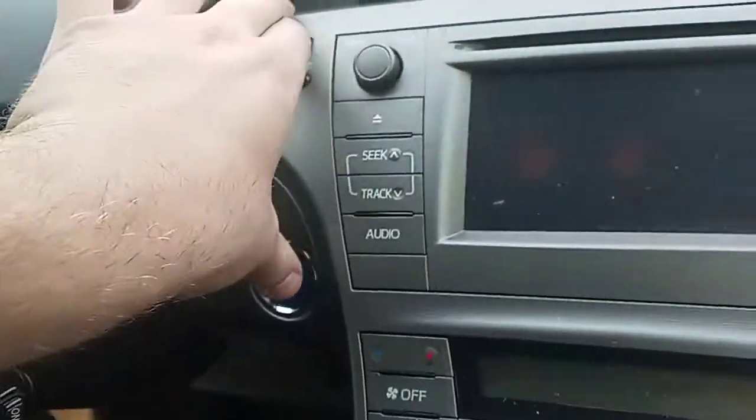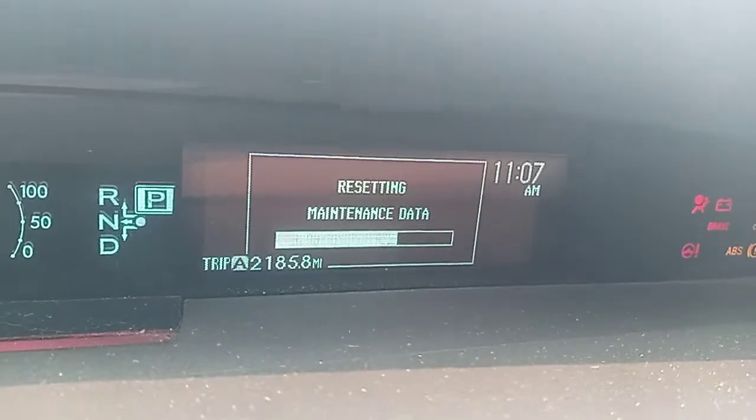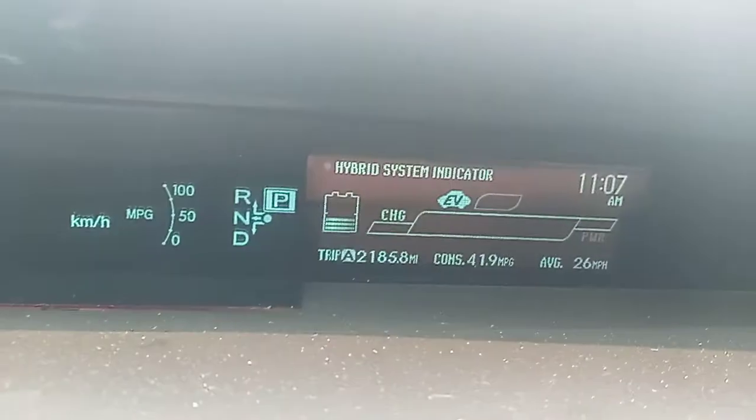And then I'm going to go ahead and hit the power button one time, two times, and then you'll see this message, resetting maintenance data. Let the bar go all the way across. It says complete, and then you're all done.